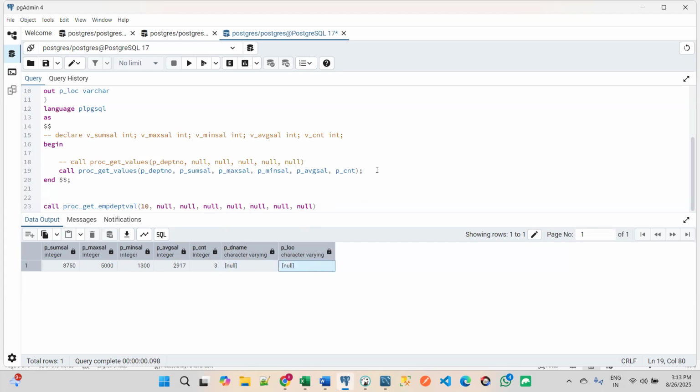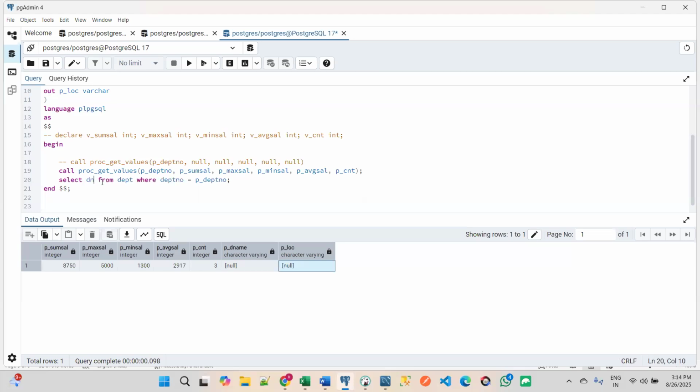So select from DEPT where department number equal to p_department_number.